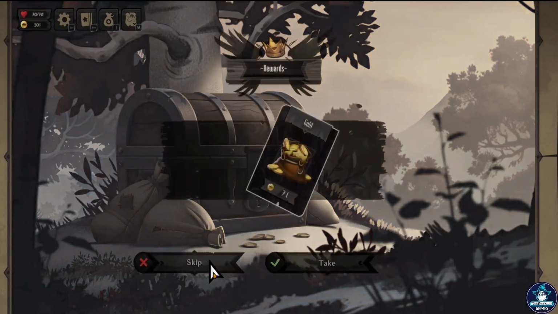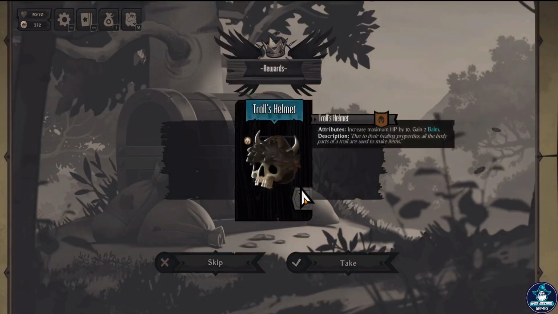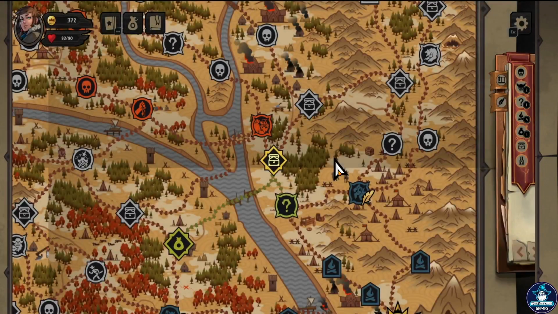Open the chest. More cash. Cash is always good. Troll's helmet, definitely better. HP. Some bomb. Yep, we'll take that. Doesn't look pretty, but you know, hey, it works.